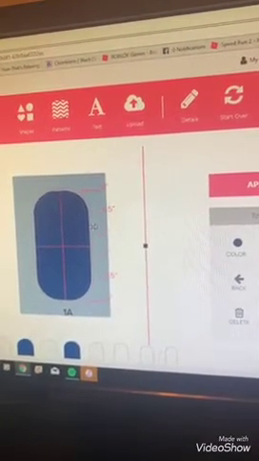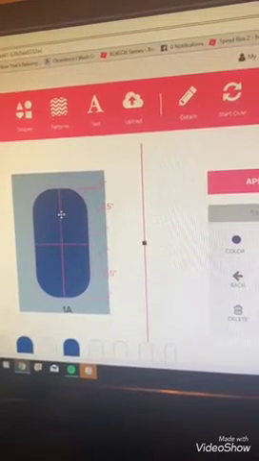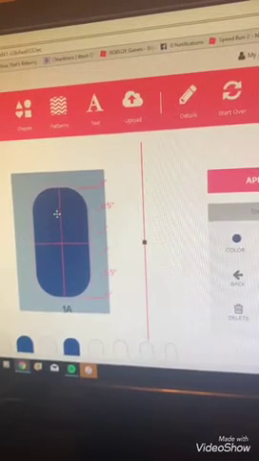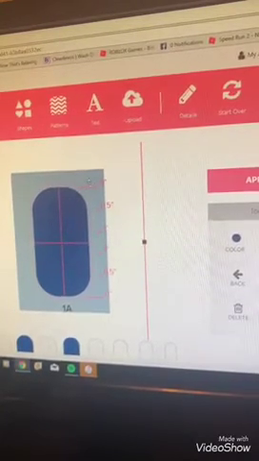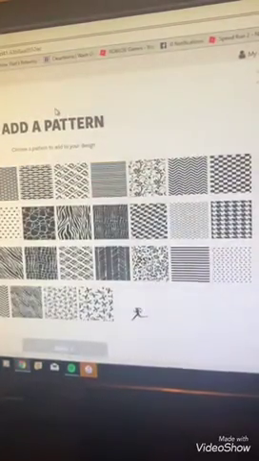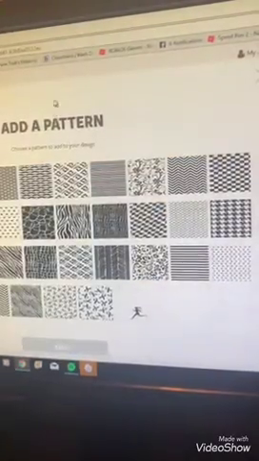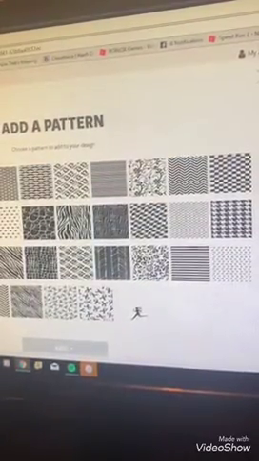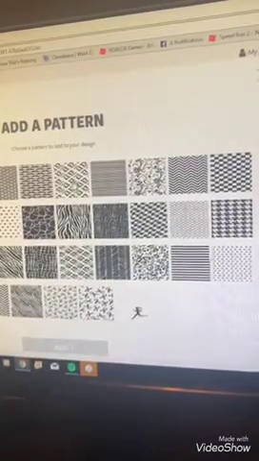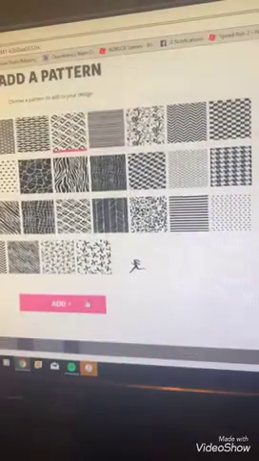Okay, so now that we have our base down, you always want to start with your base, like I said, so that when it goes to print, it's not leaving a white line where you didn't pull it past everything. But we want a design on top of that because that's boring. So we're going to click on patterns. And let's say we want some, this says 2018, with graduation coming up. Click on the design that you want. And you're going to hit apply.